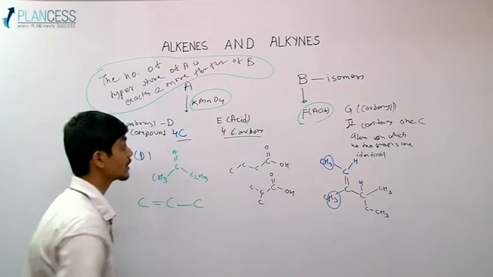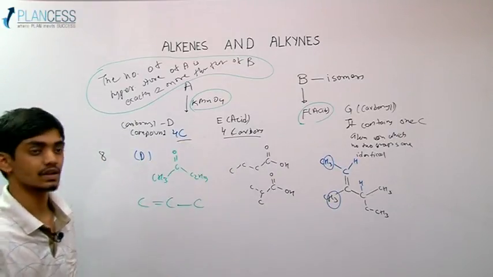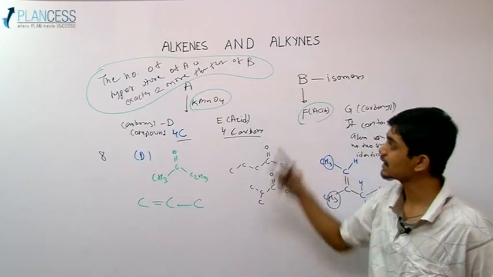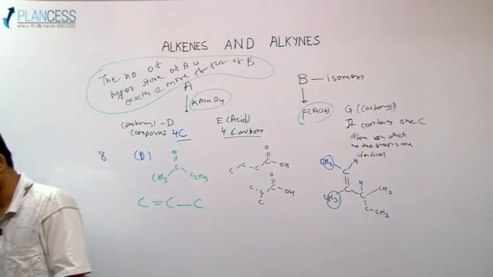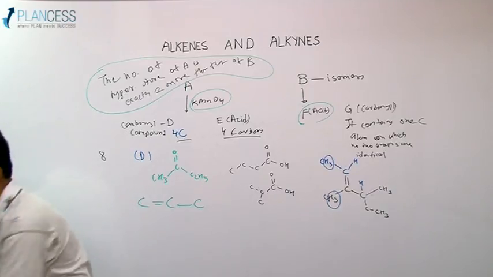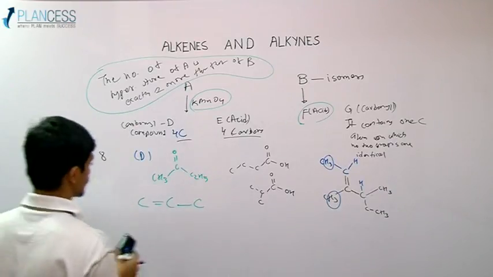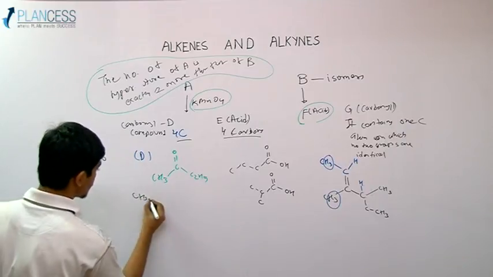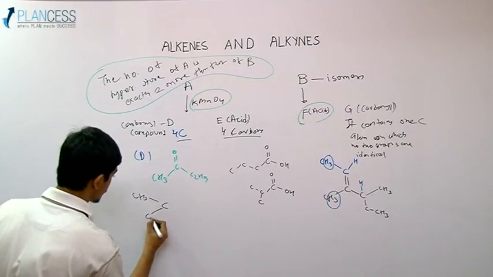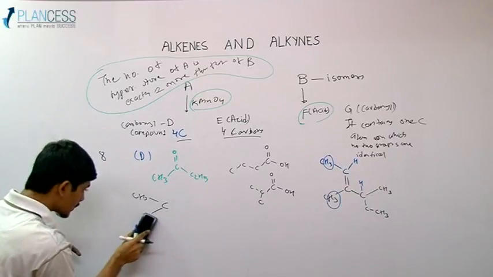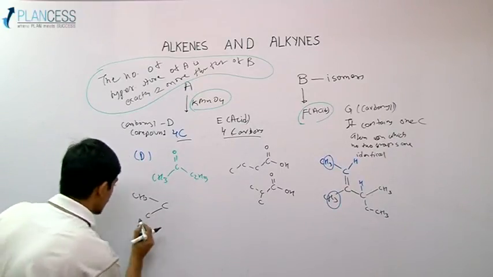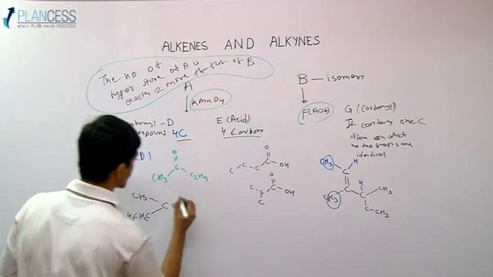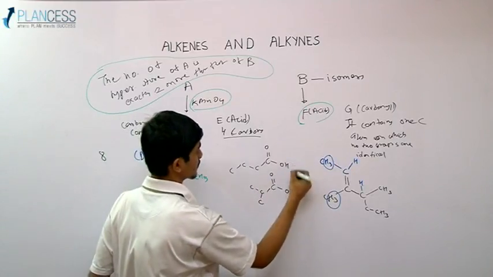Now next we need to determine which of these 2 structures of E gives us 8 hyperconjugating structures. Why? Because the question says that the number of hyperconjugating structures of A is exactly 1 more than that of B. So if we do that, we will get, let me draw the structure of A now. Structure of A will be a bit complicated, because we have CH3, C, C2H5. So if we draw the number of hydrogens also, CH2, CH3, then we have a double bond, C. Now first let me take this structure.